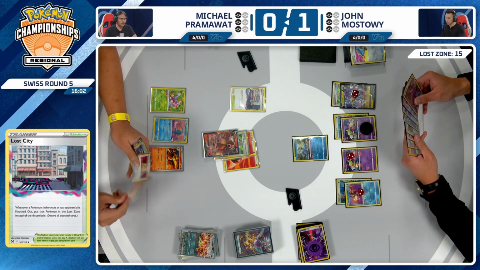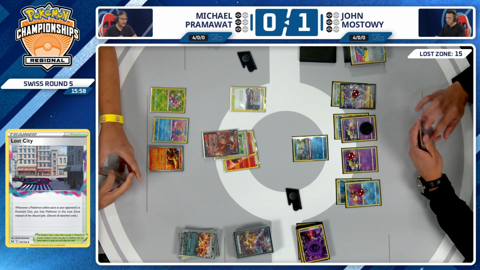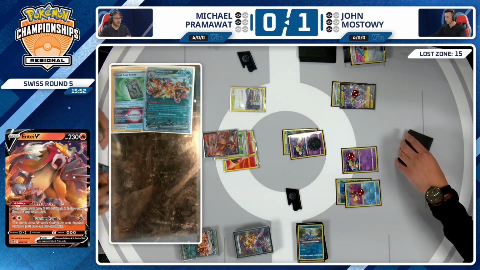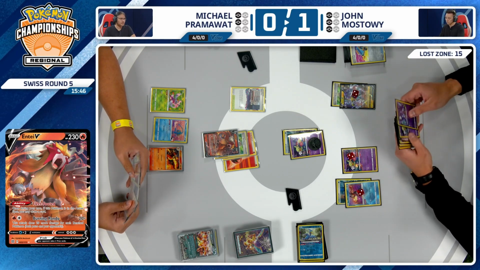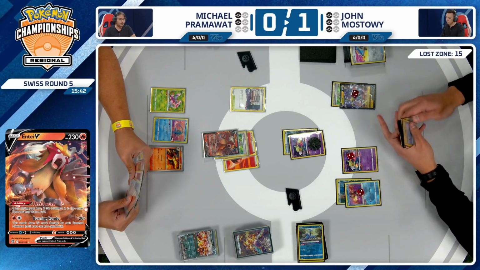This hand, apart from this, is pretty terrible, but he does need to make sure that he's getting the easy knockout on the Cramorant. But I have to imagine being able to fire back is going to be pretty easy for the side of John. 230 is not the bulkiest of Pokemon, but at least it's bulkier than something like the Raikou, right? Which is a big thing here.